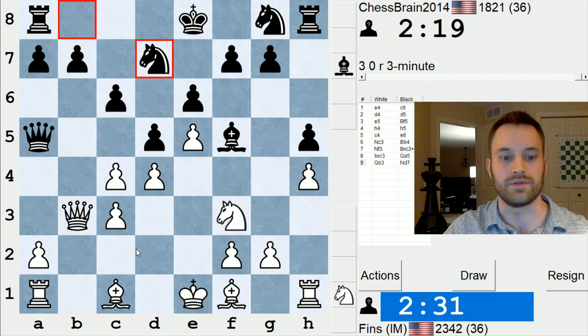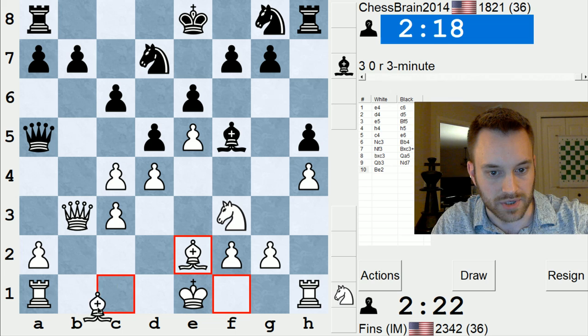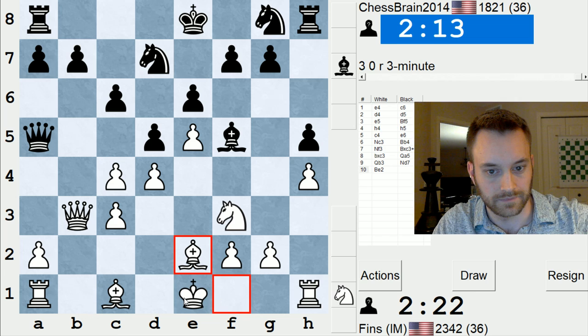Now I'm kind of torn between bishop a3 and bishop d2. Also, there's just bishop e2. Yeah, let's just play bishop e2. I'll keep this bishop flexible. Get ready to castle short. That's definitely the area my king should aim for because the queen side is open.